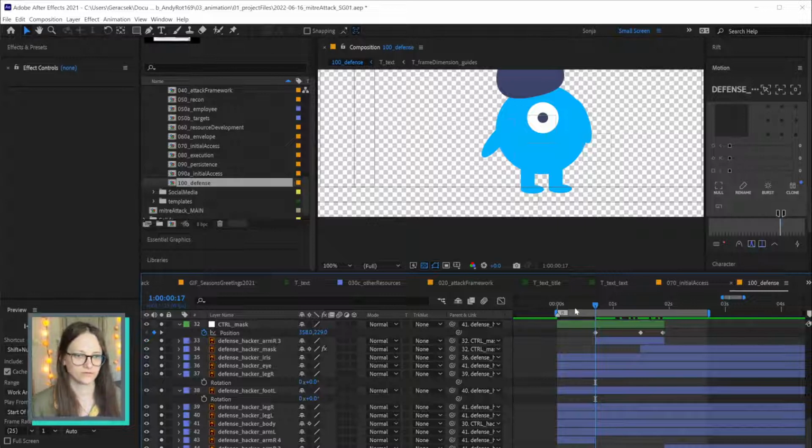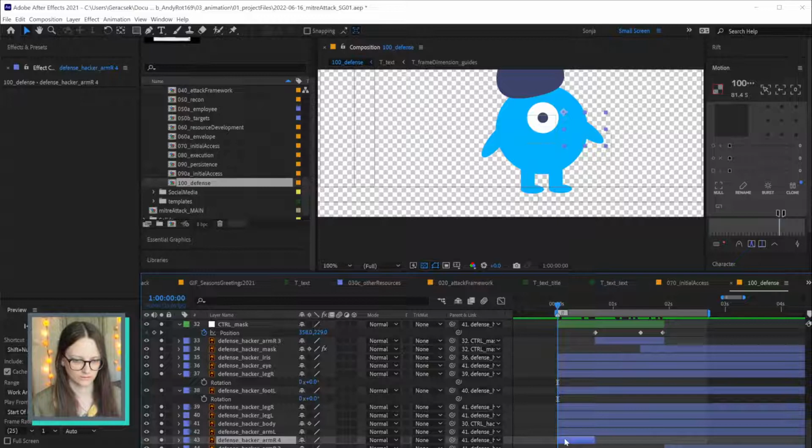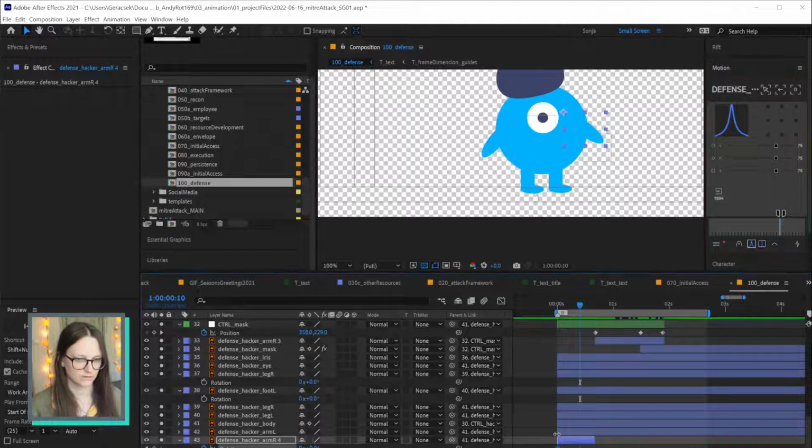First we need to have this arm sort of rotate in, I guess. And this will be, let's say this is 75%.